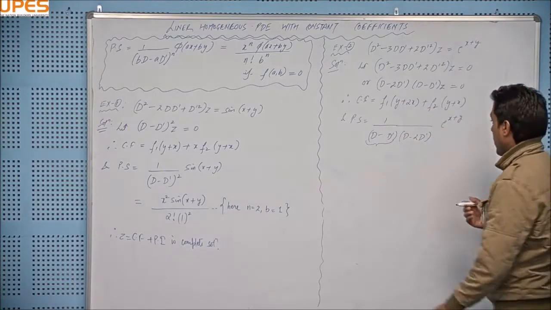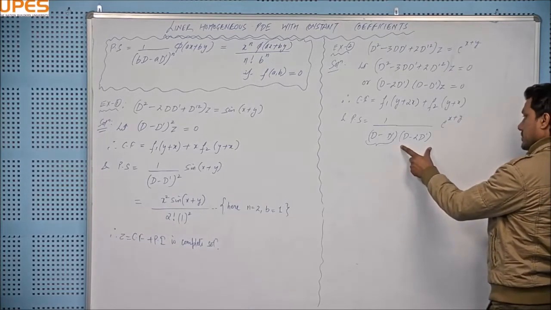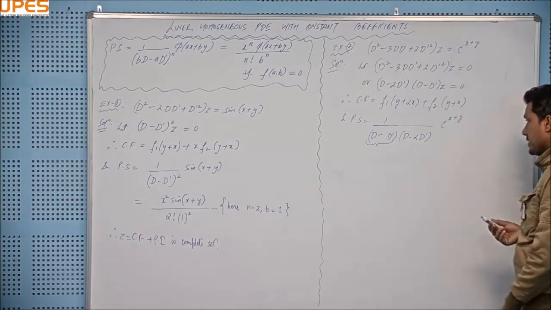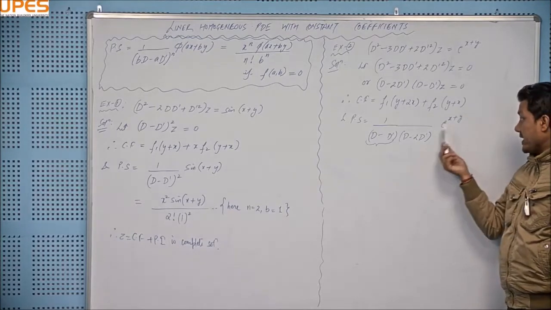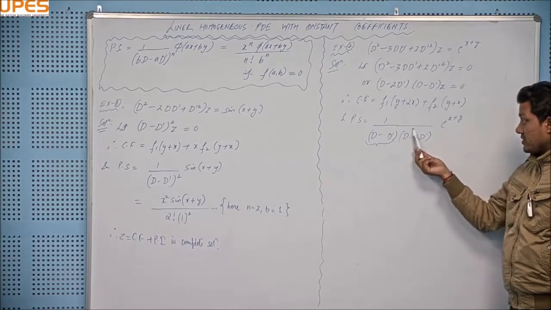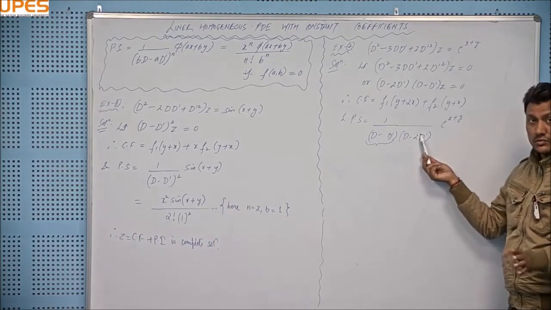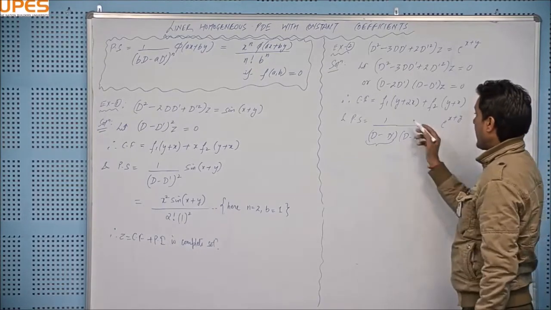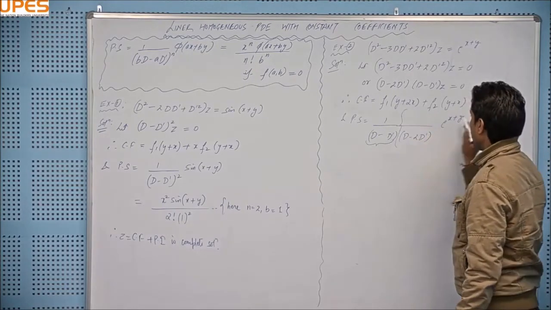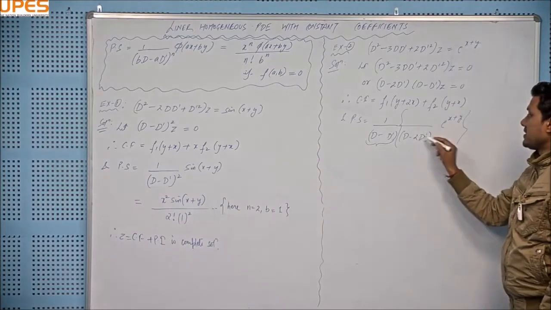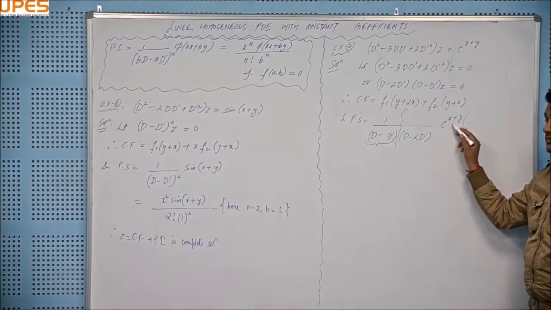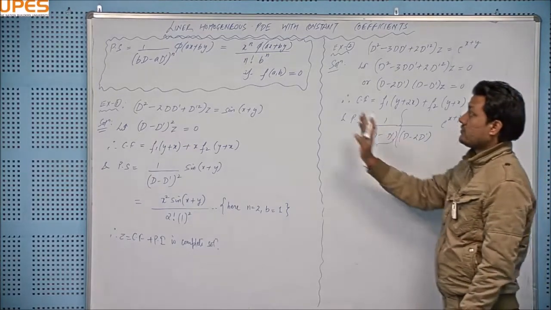Okay, then operating this first, right? But please pay attention here that putting D equal to 1 and D' equal to 1 will give something, I think minus 1, and that is not equal to 0. So for this case, to apply this operator 1 upon (D - 2D') on this function e to the power x + y, this formula will not be used.